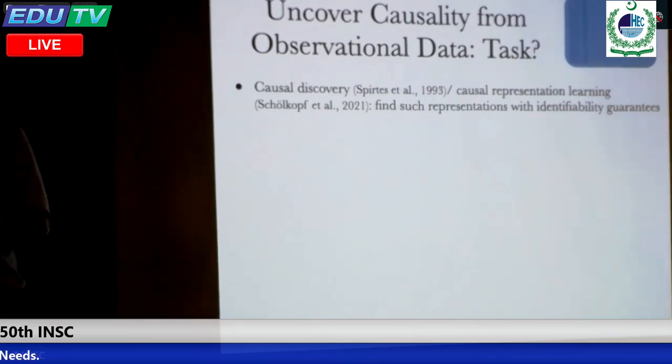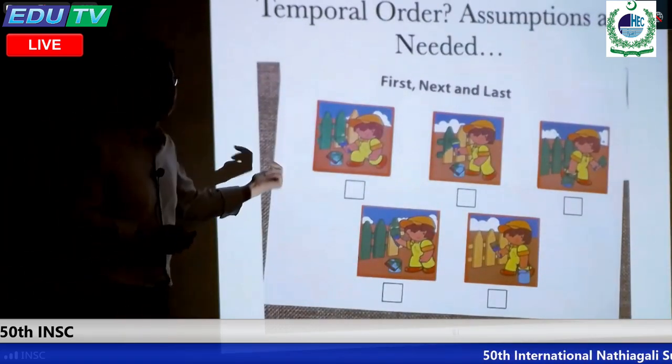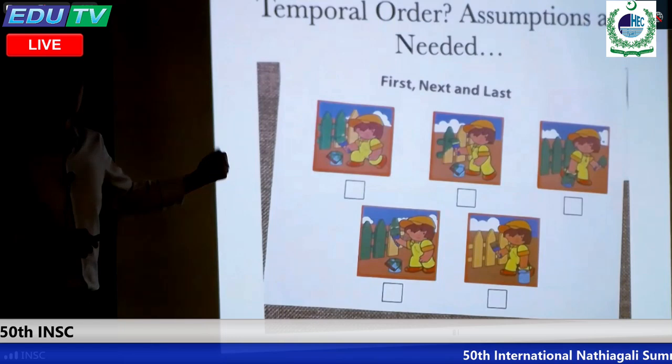Now, first question comes. Do you think it's possible to discover causality from data? Some people say no, right? Because you cannot even define causality just by making use of statistical information. How can you discover causality from observational data? Do you think so? Now comes the first example. Actually, this is a question, the homework assignment for my son when he was 4 years old.